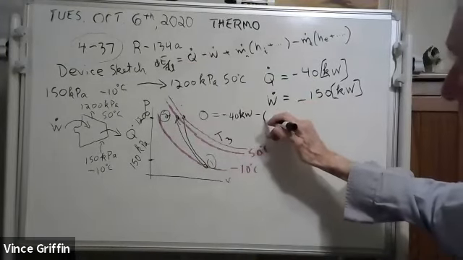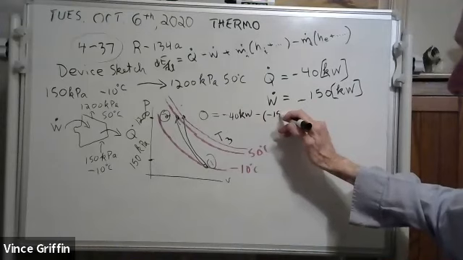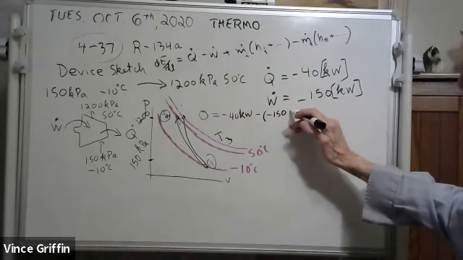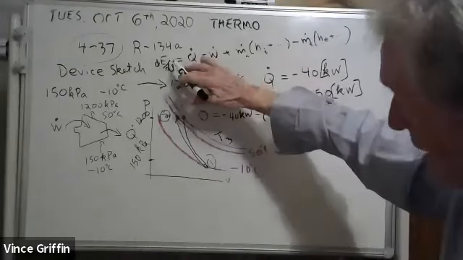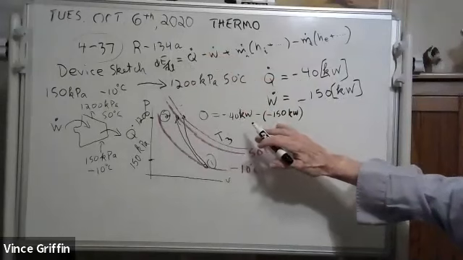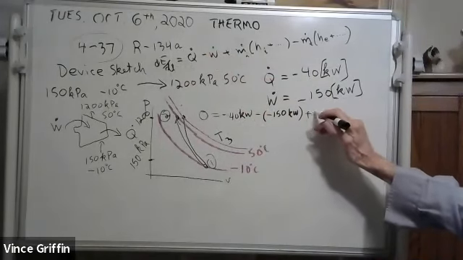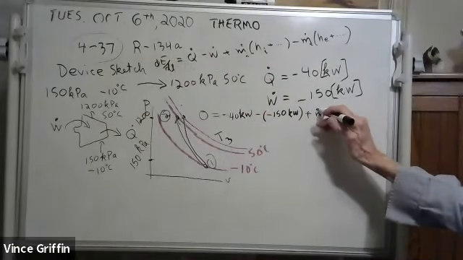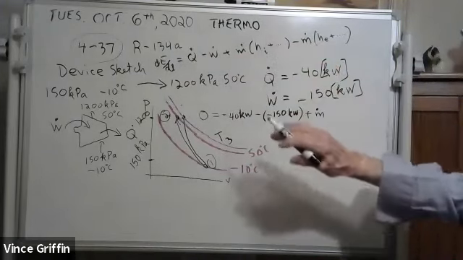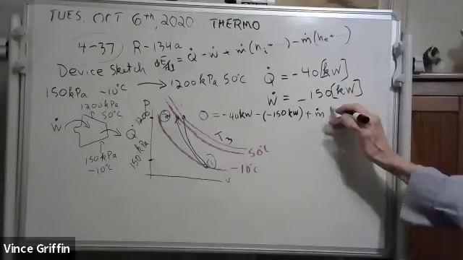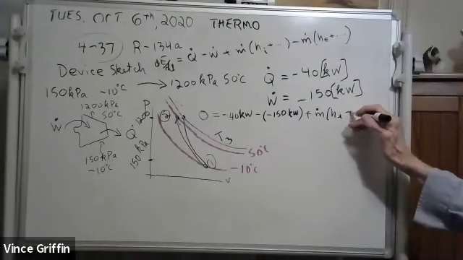But we've got another negative here, negative 150 kilowatts. The power is negative, so you have to subtract a negative. You're going to wind up positive, aren't you? Plus your m dot. They're both the same. You don't need incoming and exiting in this case. And what you have is h_i minus h_e.